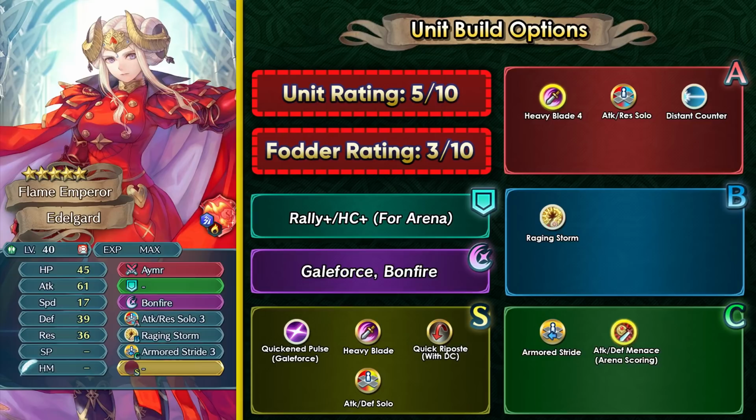The Legendary Edelgard here is a fire legendary unit, but unfortunately she doesn't really do too well in Arena as a scoring unit because she's got this solo armor playstyle which is not the easiest to use in a game mode like Arena where you're gonna get pressured a ton and you're not gonna be having the chances of having that solo playstyle.